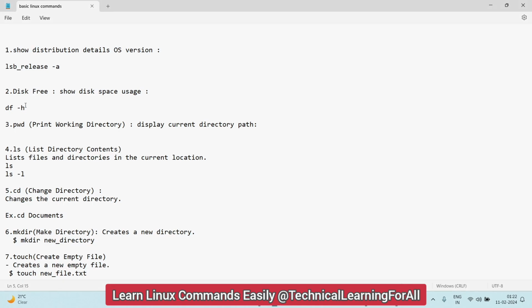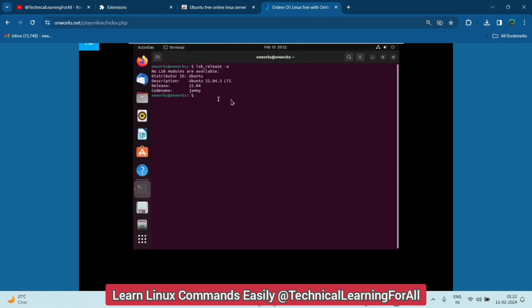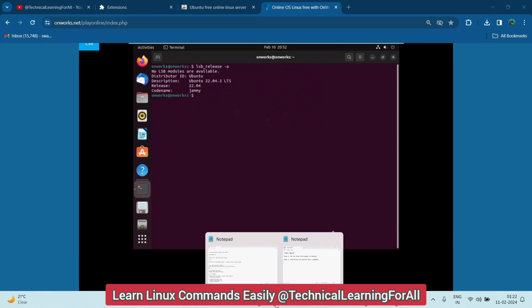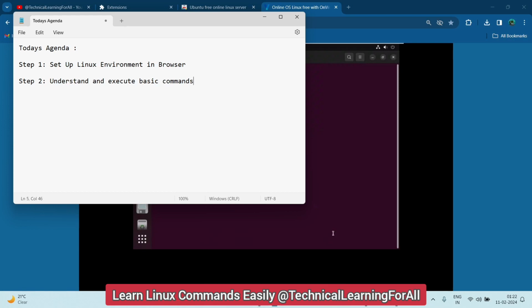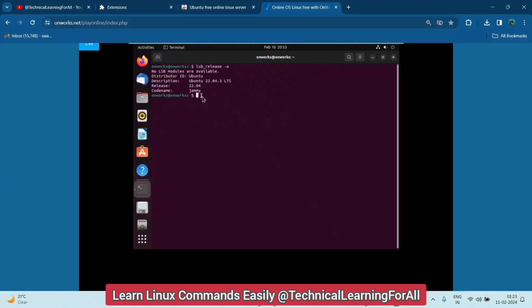The next command is what? Just imagine if you want to check the disk space, like how much memory is free on the disk, right? So you can cancel this, okay? I don't want to install anything, I'm canceling that. So you can use the command for the disk. The command is disk free, df -h.